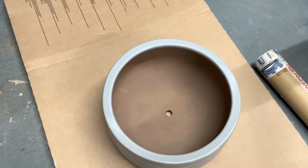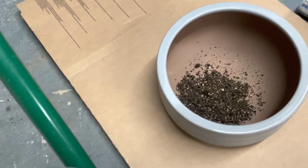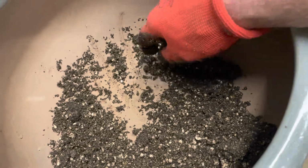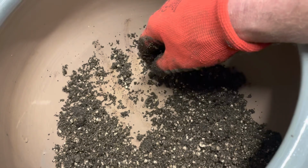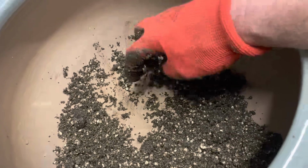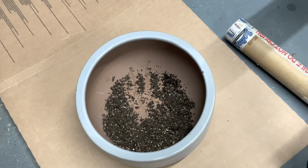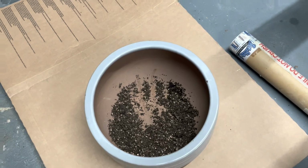Just put the container onto some cardboard, just really to save the garage floor a little bit. And you would have probably noticed it just has the singular hole to the base of this. Whilst you could put some polythene in there, which would stop moisture going through, I'd much rather have that hole in the bottom there, just to let some of the extra water go through, because I don't want the plants to sit actually saturated. I'd much rather have them in a nice free draining environment that is moisture retentive.